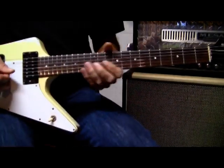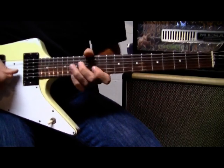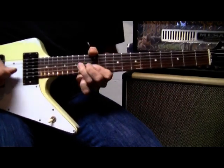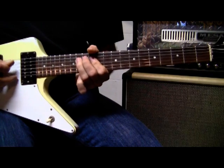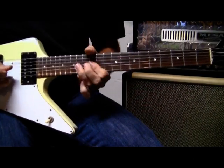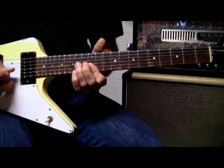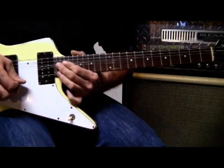This is up for our solo. I'll play it slow. Okay, I'm going to stop at this point here because with this, right when he hits this note, there's an overdub that's coming in where this is coming in.